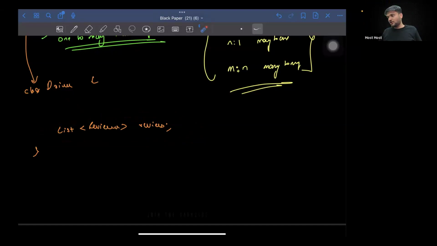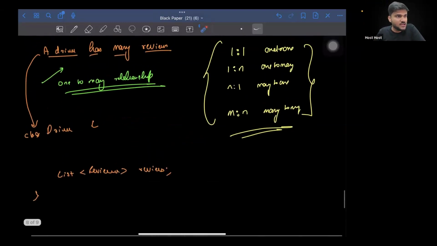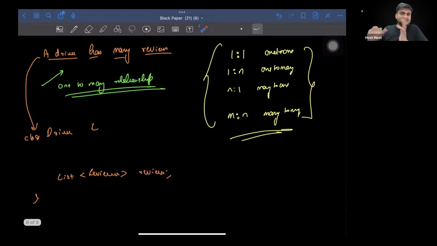How many of you are able to get this point? Drop a quick yes or no in the chat. Is this point making sense? What is composition? What is inheritance, guys? And why is this SQL relationship coming into the picture?